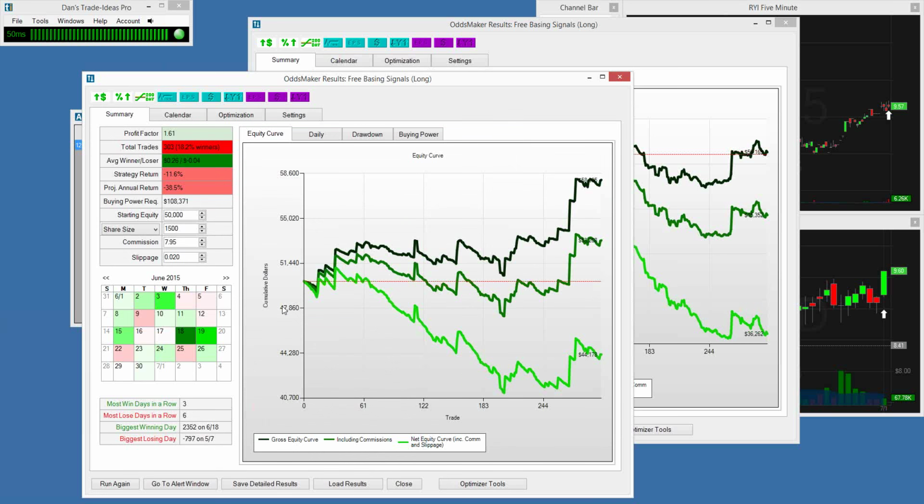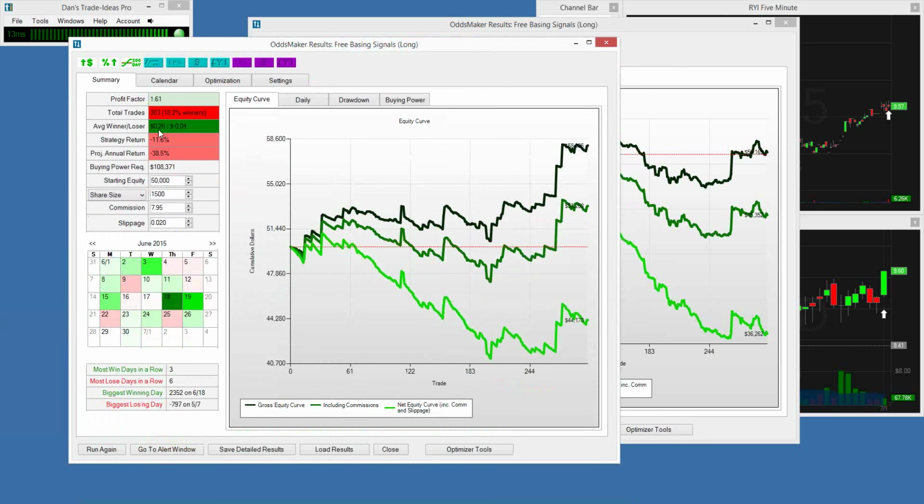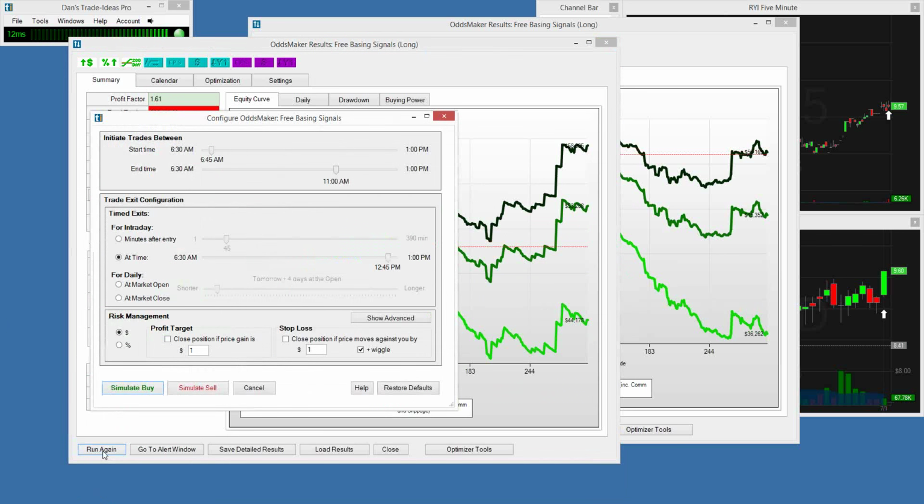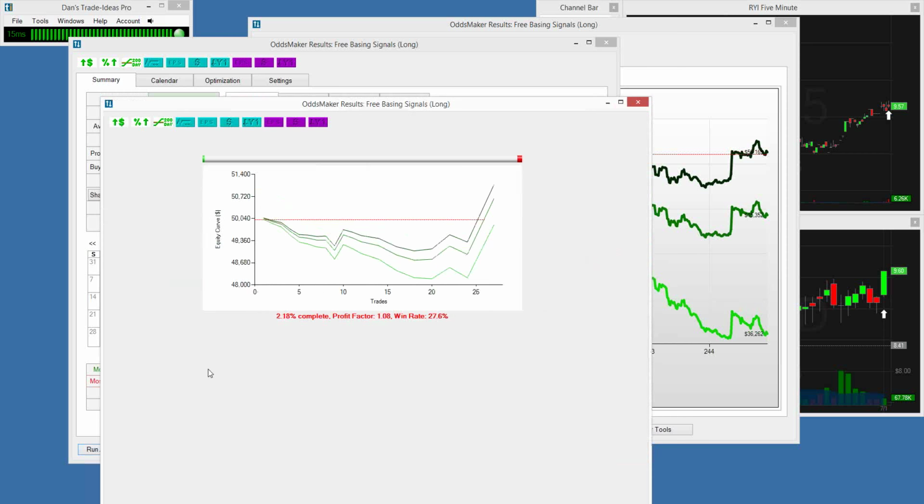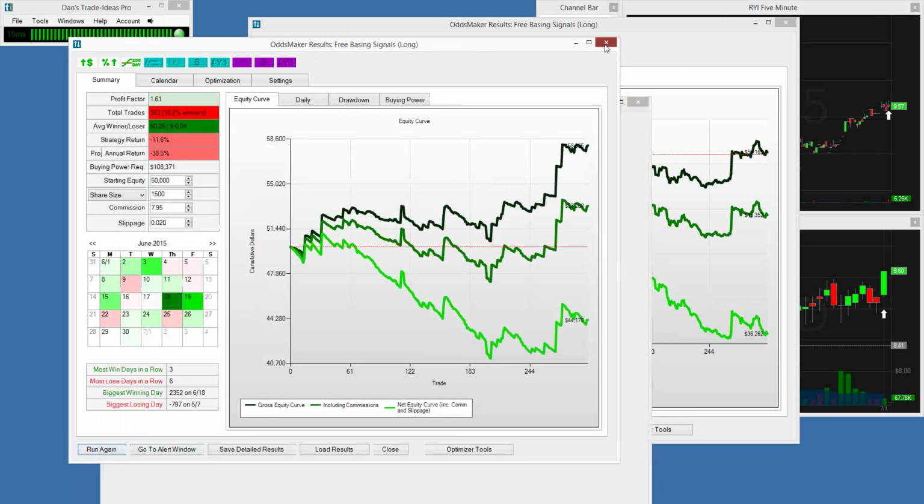Okay, this is kind of interesting. What's interesting about it is that the winners were way better than the losers. It makes me feel like something... Oh, it's because I had a wiggle stop loss. I was wondering what that was. Okay, so I used a protective stop loss, so now I'm going to redo that real quick.